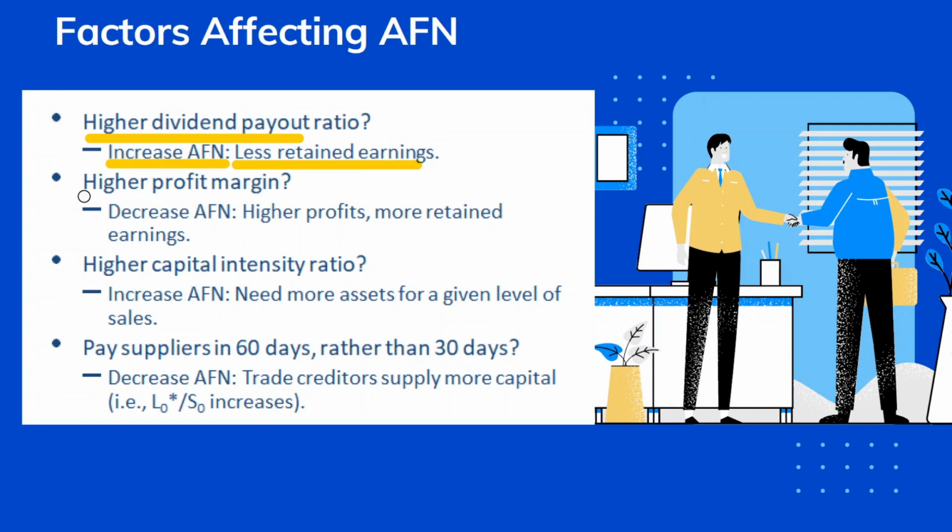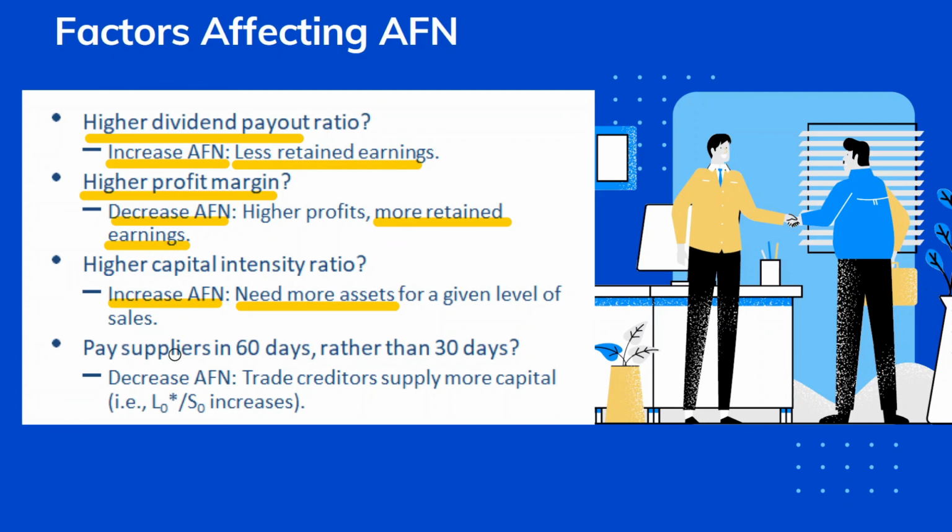What if we can control production costs and operating expenses, resulting in higher profit margins? With higher profit margins, we will retain more earnings in the firm. With more retained earnings, we will borrow less. How about what if we need to invest more in the net fixed asset? You're gonna need to borrow more, so additional fund needed increases.